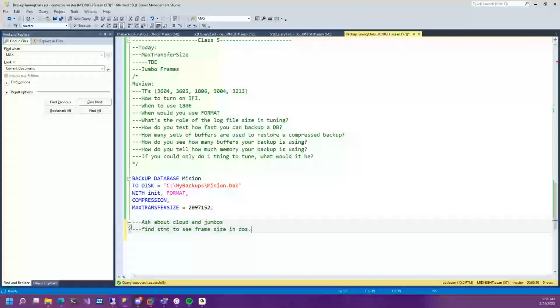There we go. It's been so long since I've had to do that, but I believe there is a way to see what your effective transfer size would be.